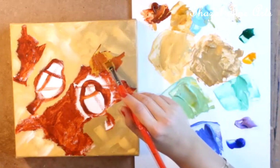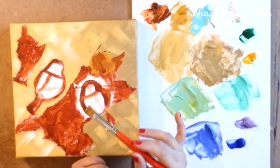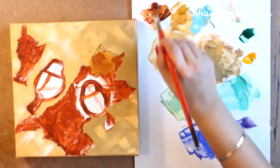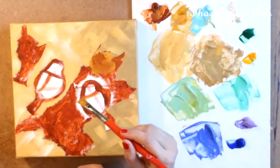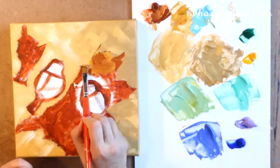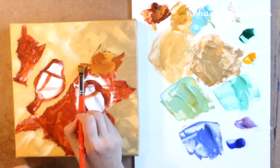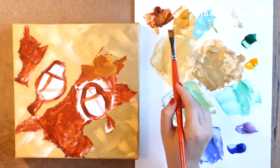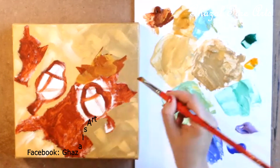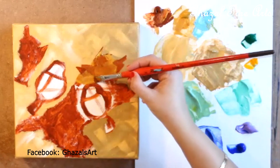Even I'm not watching a lot on the model, I try to shape the leaf to look like the fall leaf that is so colorful. I move a little bit here further. This side is green, I leave it like that. I move on here. They're so close together. After when they mix together, they give me this nice color. Even when I move on, I try to fix the shape of the birds as well.